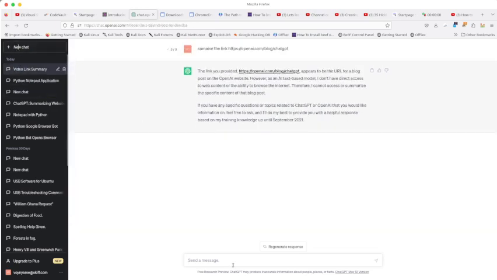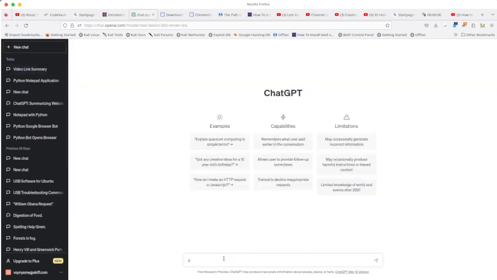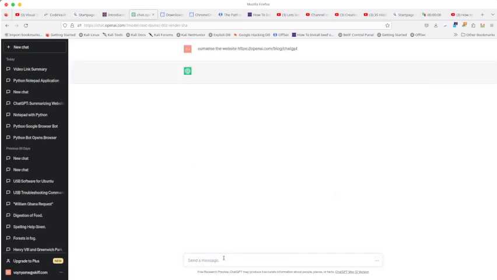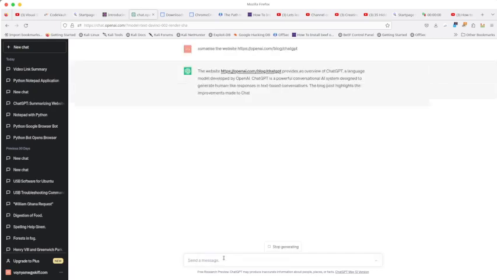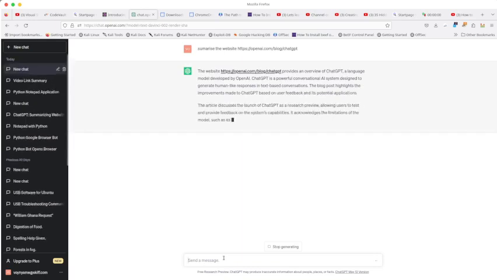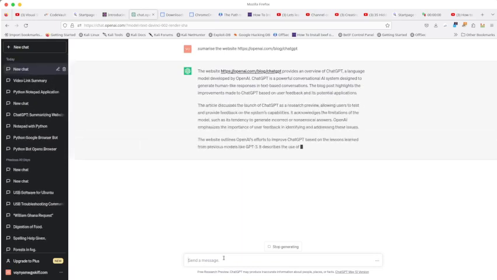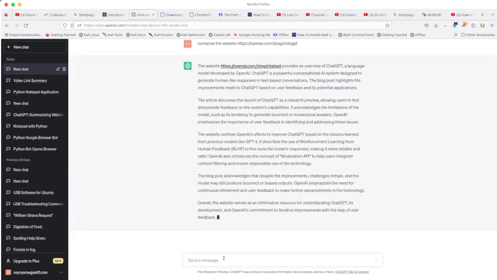You say, summarize the website. Okay. And it should summarize it. The article, yeah. Because if you say the link, it'll be like, oh, you want me to summarize this link, I can't summarize a link. But if you say website, then it'll just look at the website's information, then tell you what it means.